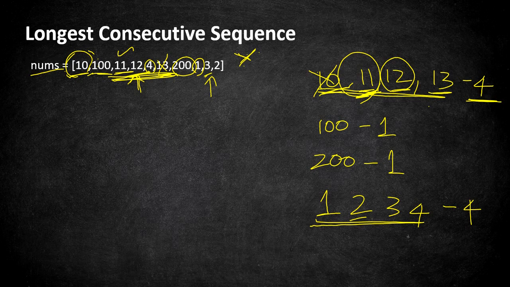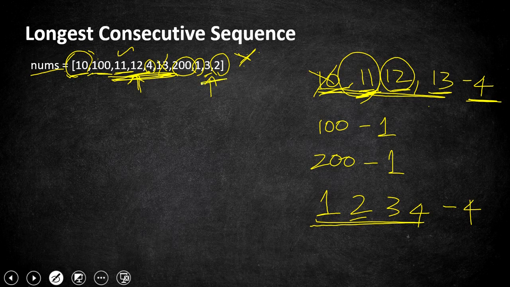So here comes 3 in our iteration. We are checking whether 3 minus 1 is present in the array or not. Yes, 2 is present, which means 3 must be part of some sequence already. Again, the same applies to 2. 2 minus 1, 1, is also present, so it must be part of the sequence already. So we are ignoring these elements also.